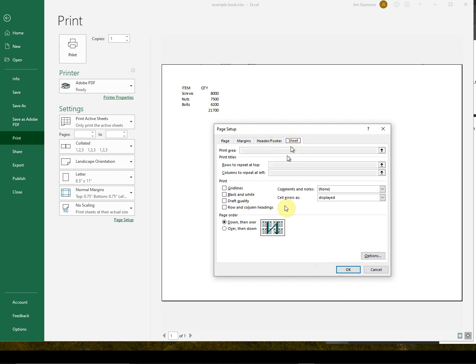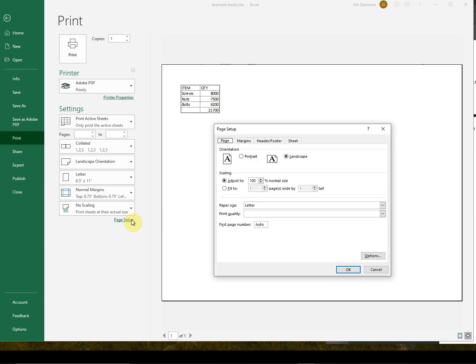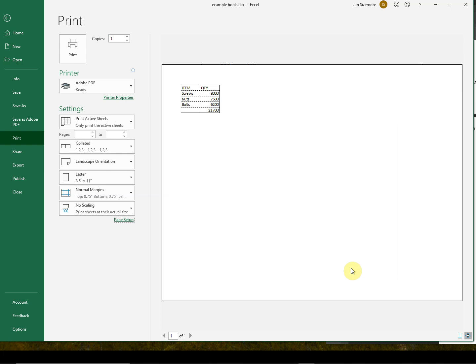Let's go here. This can be cool because you can change the grid lines. Okay. I want to see the grid lines. And when I do that, here comes the grid lines. Sheet. If you want to make sure I can see row and column headings, you can do it like this. Now, most of the time when I see your sheets, I can figure things out.